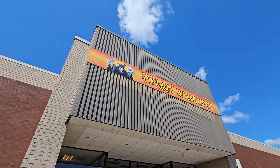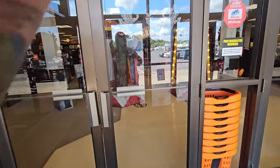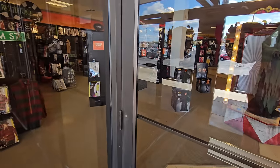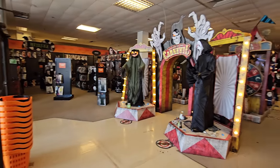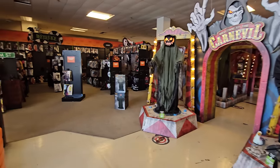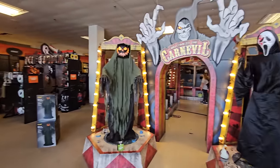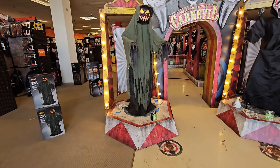I got my little green buddy with me today on my shoulder. It seems like every year they have a different sign up there. All right, here we go, guys. I am super excited. I absolutely love Spirit Halloween. All right, guys, this is awesome. I already see a ton of stuff set up that I have not seen in other stores. There's lots of animatronics on the floor. We are gonna check this whole place out here, starting with the Night Terror right here in the front.